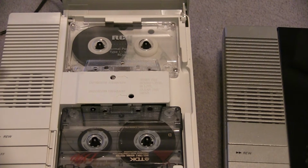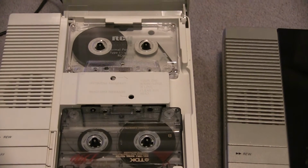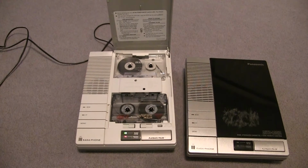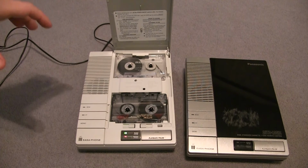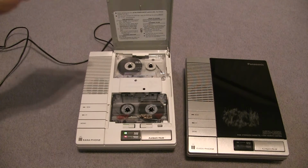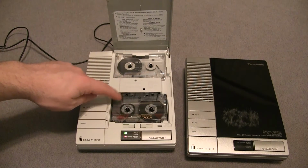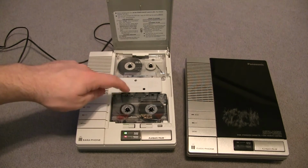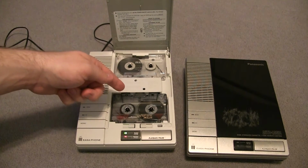As you can see, this still operates very well. The ICM part of it is starting to fail a little bit. Now, with this unit, it has failed pretty much completely. And what I've experienced over the years, because I've had several of these units, is that when the motor and belt start to go, the first thing that you'll notice is the fast forward will fail on the ICM, especially if there is a lot of tape already on the spool, so if you're towards the end of it.